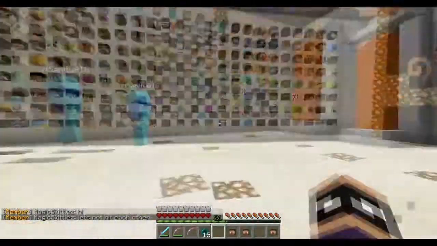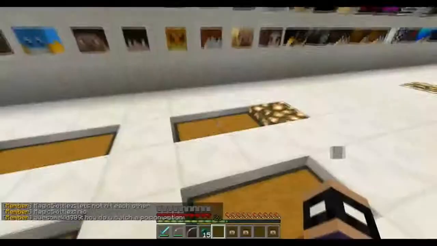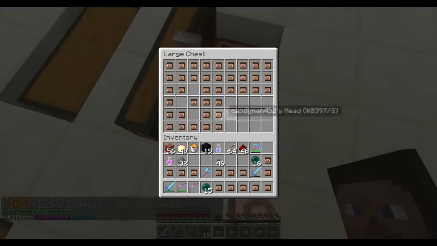Nice! We finished the head wall, guys! Woo! There's one head wall. Let's start the other one. Fill up your inventory again. Okay. Dang, you got a lot. Holy crap.